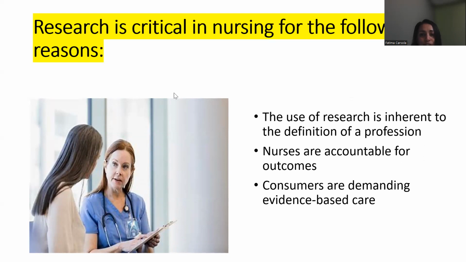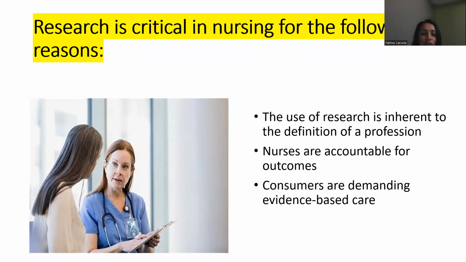Research is critical in nursing for the following reasons. The use of research is inherent to the definition of the profession because we could not go away from research every now and then. The nursing profession needs research to be done for us to be able to, again, refine nursing practice, to better our decisions in dealing with our patients.